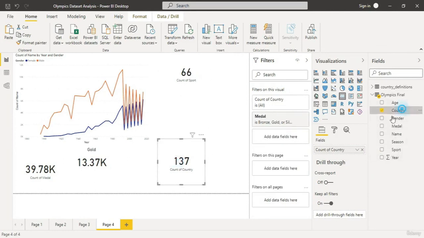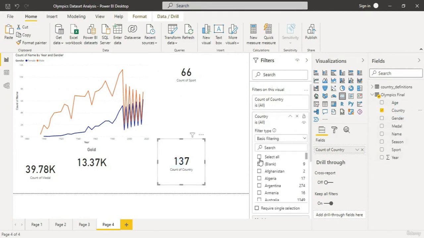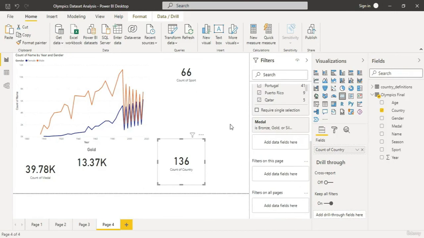Similarly for the countries also, you can drop it here, select all, and make sure to remove the blanks from there. Okay, or if you want any kind of filter to be applied on this particular page, you can drag it into this area, or if you want the filters to be applied on all the pages, then you can drag it into this area and that filter would be applied to all the pages, right?